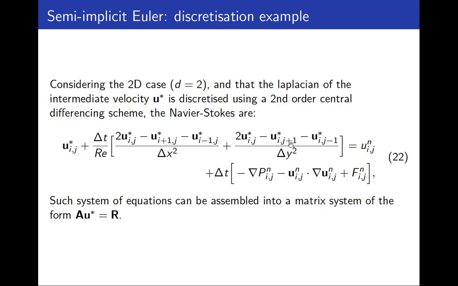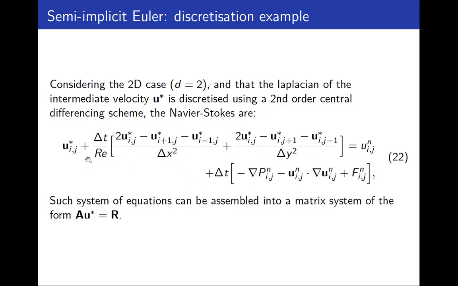These equations have to be solved in a cell. So this cell has a specific location, which is represented with the indices i and j. So we need to evaluate the velocity at the faces of the cell. These indices i and j represent the locations of our cell faces. So for instance, we have to solve the Navier-Stokes equations for each face of our cells.